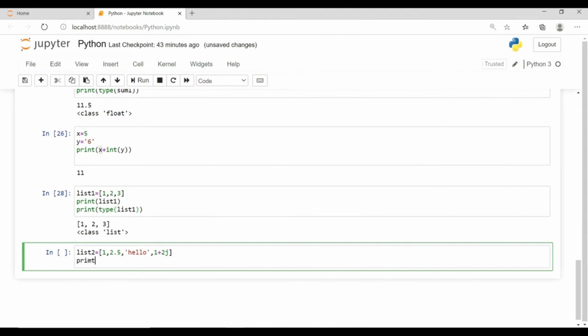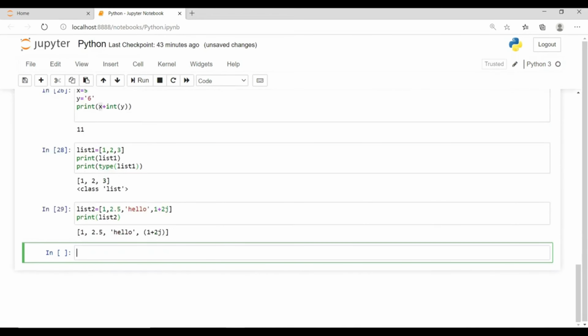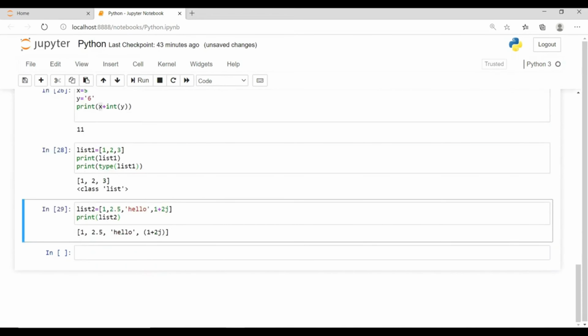And let's print list2, and here I am getting my list. So a list is a heterogeneous collection of elements, and we can modify a list further if we want to, and we have different operations like append, pop, and multiple other operations.